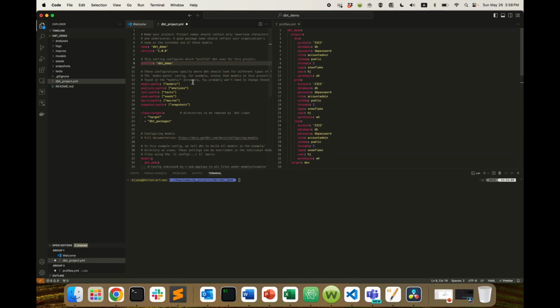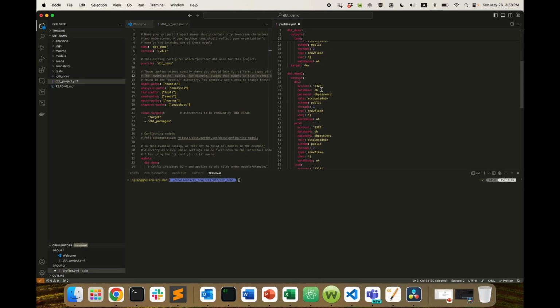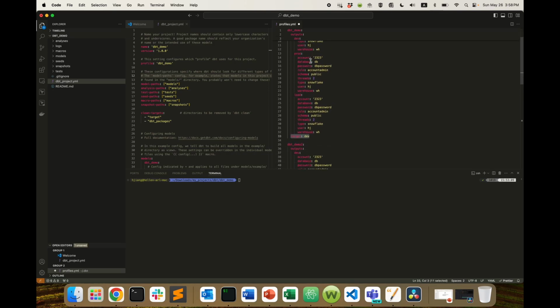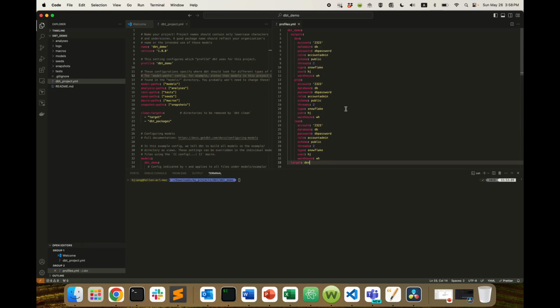So let's go back here. I'm still using the DBT demo. Let's go back to this dev, and also target. For this project, we have dev, prod, and load. Then which account is it using? This depends on what target is set. For this project right now, it is using the dev account information. If we want to change it to prod, then you just set the target to prod. Let's change it back to dev.